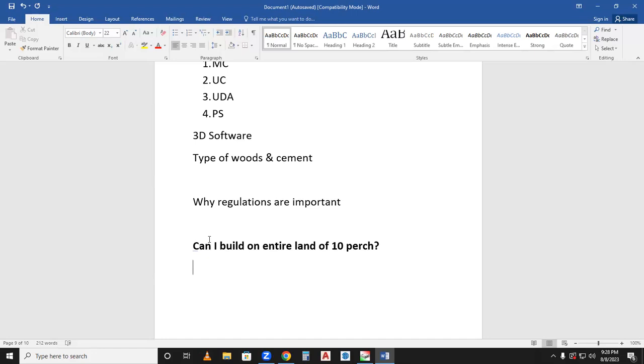Can you build on the entire land? If so, what is the issue? Fire protection and ventilation.